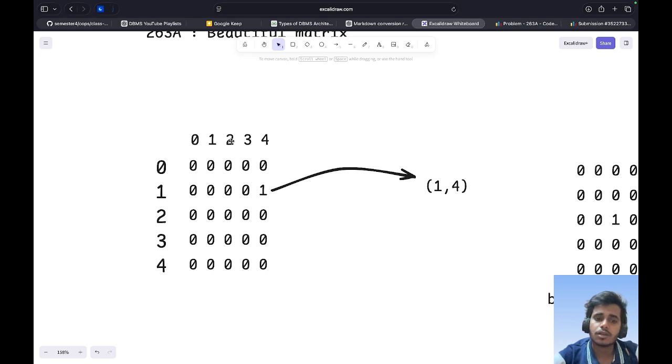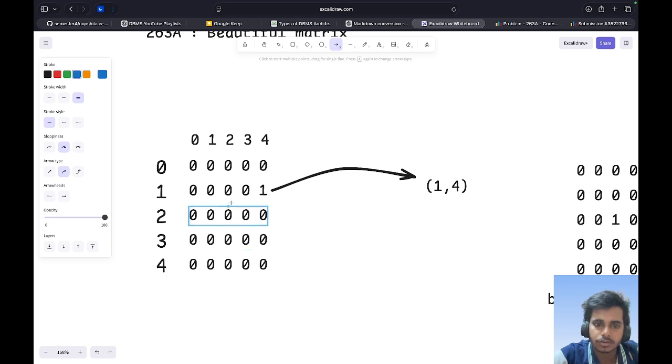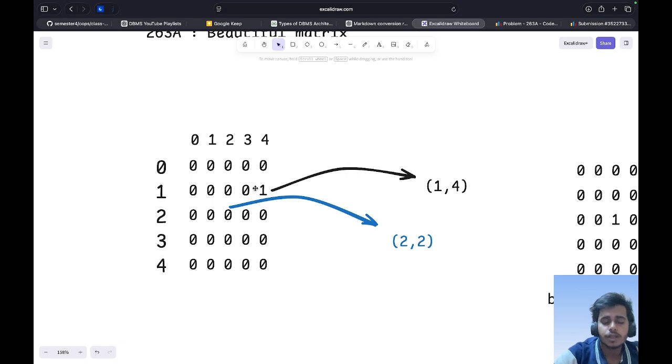The target point is 2 comma 2, and you have to find out how many swaps you have to do to get the 1 here from here. So you can see that you can do one swap here, 1 comma 0.